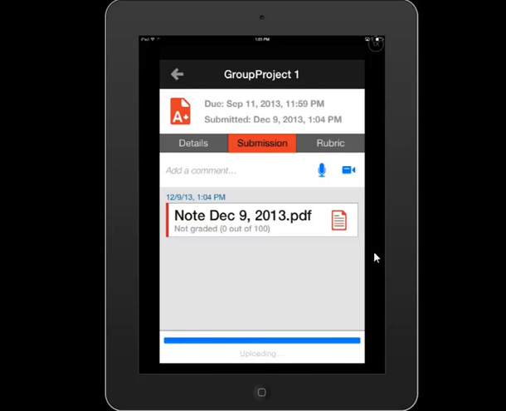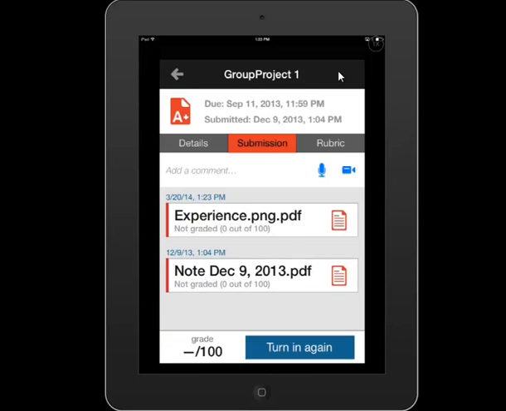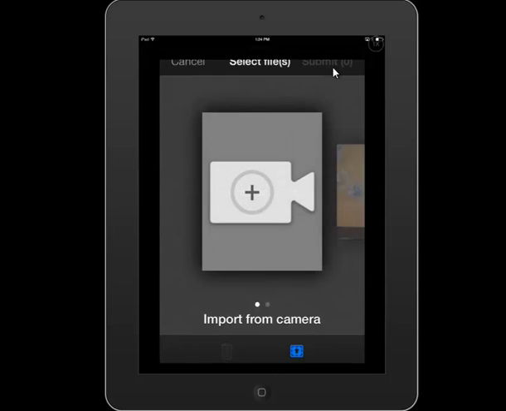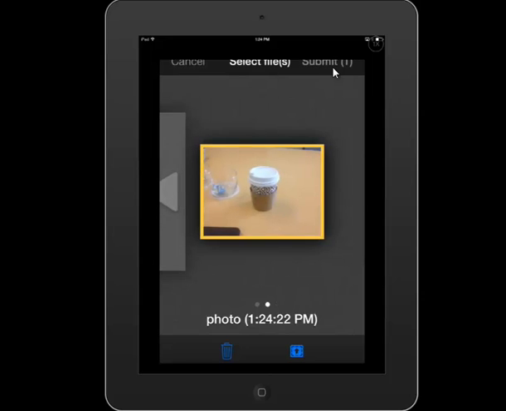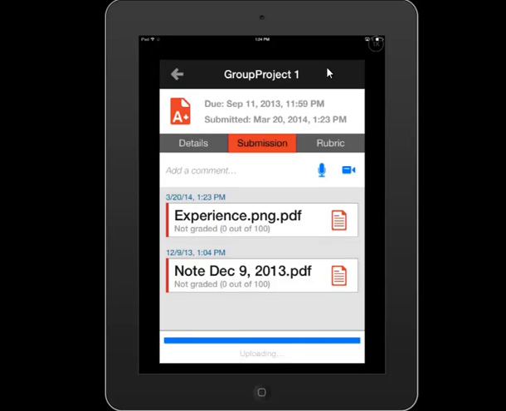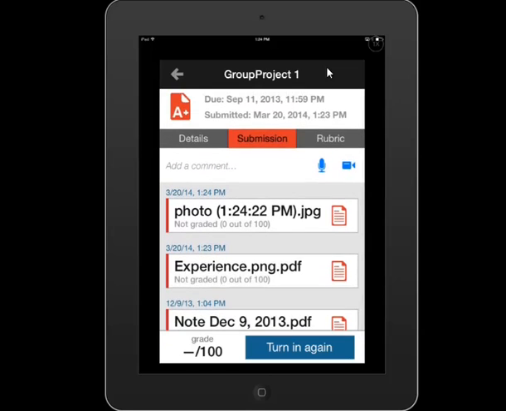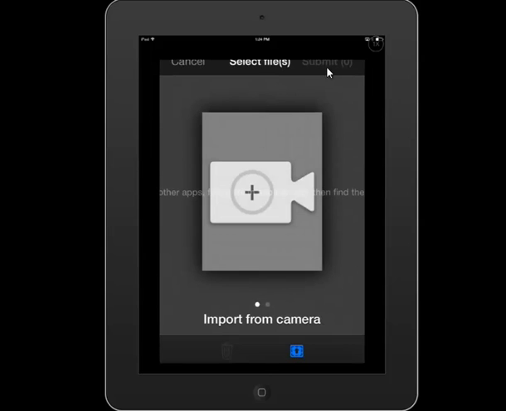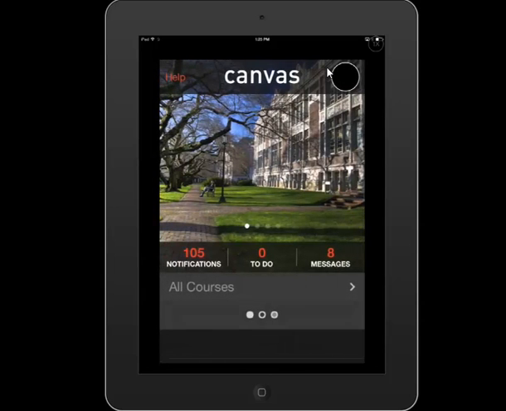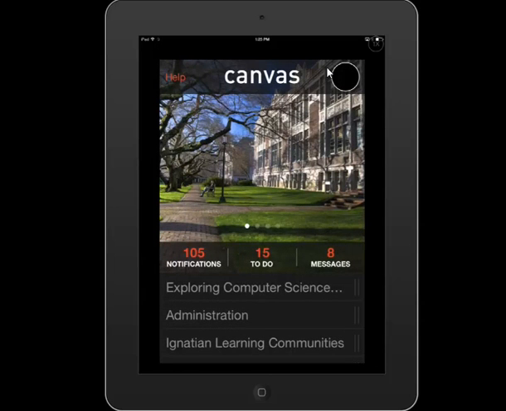And then what I did was I tapped on submit up there. That wasn't very intuitive, but it was up there. So to show you how that works, I'll do it one more time. And if I tap that, up here is a submit button. And then I've got now 3 documents that I've submitted. And I say turn in again. So that's the mechanics of turning in an assignment. So again, that's the Canvas mobile app, and an alternative when the Canvas iPad app is not behaving itself and you want to submit assignments.